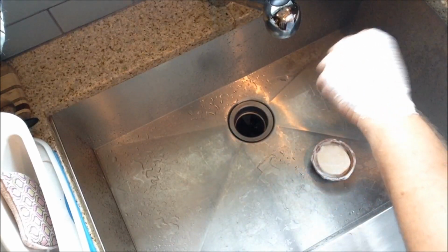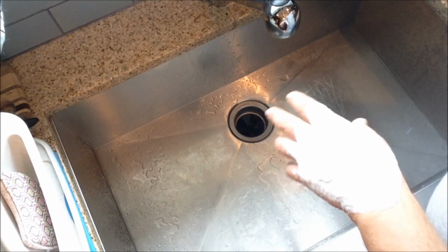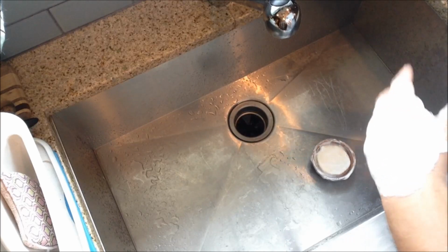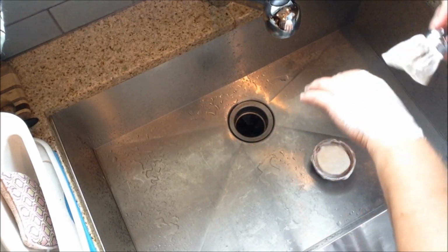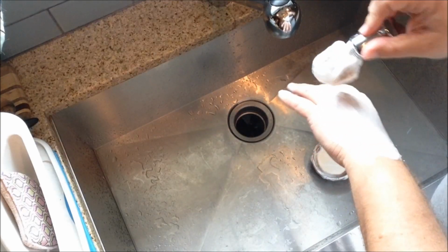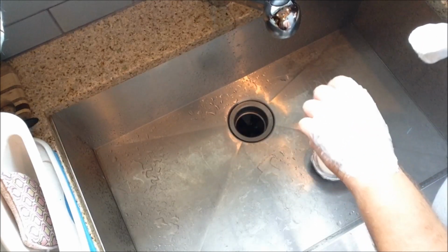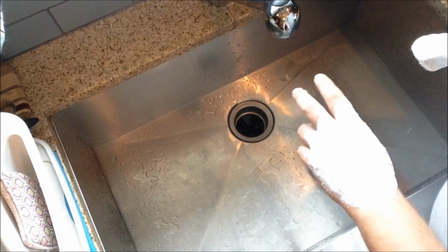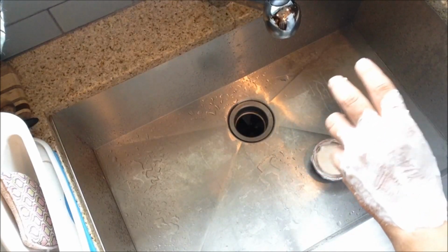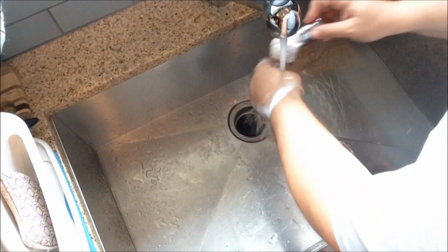But this feels lovely. I bet you if you're going to notice a difference, it would be over the long haul. If you're using the soap with lanolin and glycerin and vitamin E for a long time, you might notice a little bit of a difference. But I can't really tell any difference in terms of the quality of the shave. I think the foam on this one is a little bit lighter, not quite as thick, but it still gives a nice slip while you're shaving. So the experience while you're shaving is very similar, and afterwards the face feel is very similar as well. So I think it turned out to be a very nice soap.